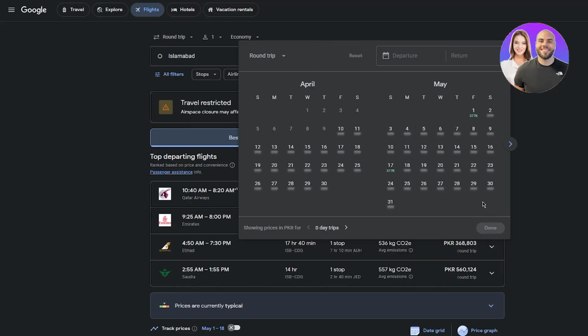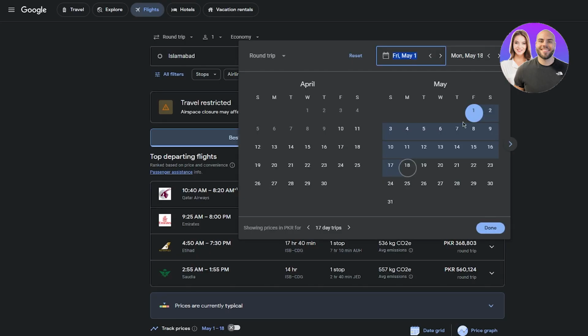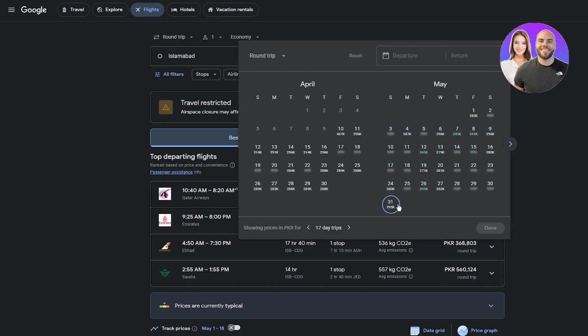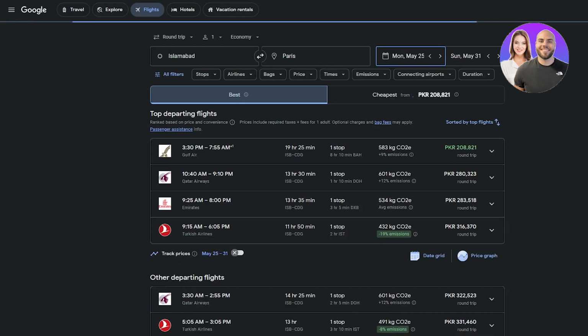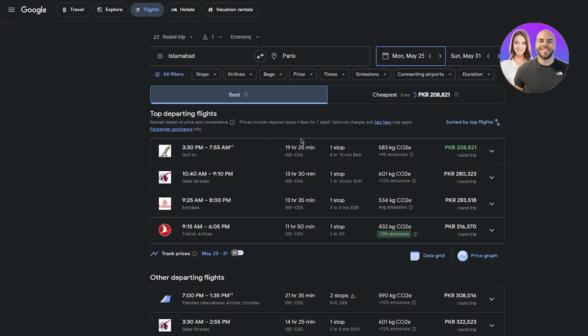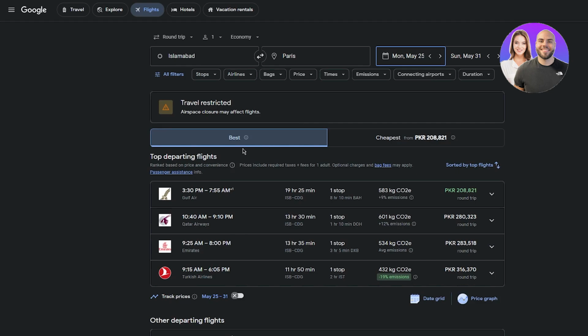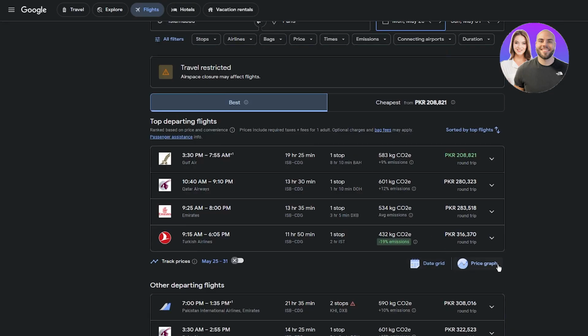So you can simply reset these, come back here, search flights generally. And once you search those flights generally, you can pretty much get a pretty decent amount for it. So over here, this is one of the most powerful features, and most people completely ignore it. When you search for flights, you're going to see options like date grid and price graph. Okay. And those are going to appear here. Now, these tools show you how prices change across different days. Sometimes shifting your flight by just 1 or 2 days can save a huge amount of money.